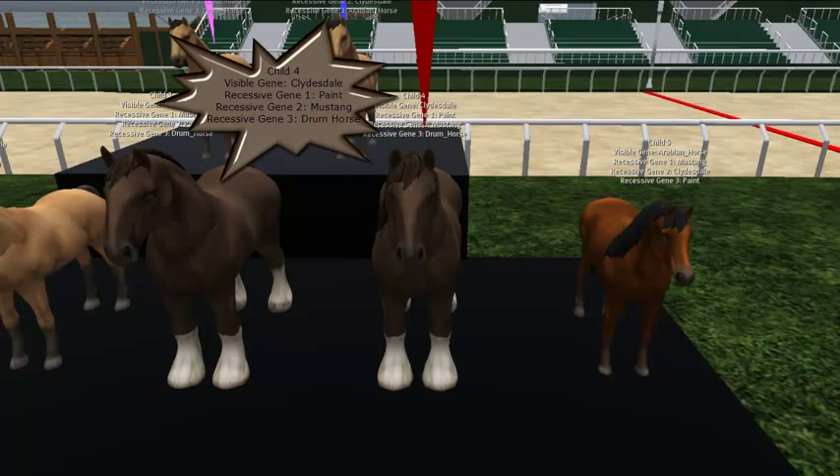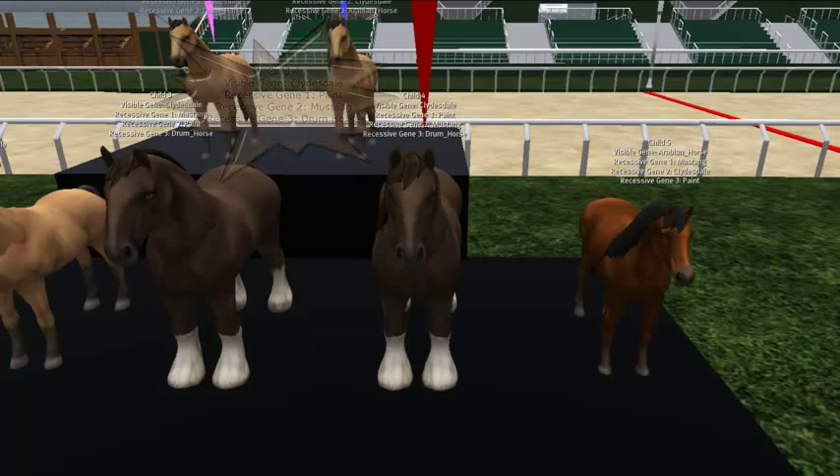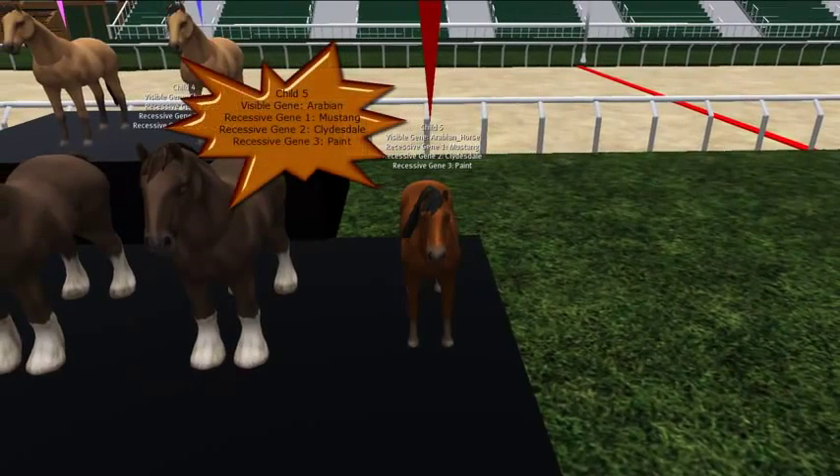Now you're thinking: I've got two Mustangs that will probably throw a Mustang, or now I've seen some Clydesdales, so I expect Mustangs or Clydesdales. Then you wake up in the morning and look at horse number five — ABC did an update and you've got an Arabian horse. You think they must have messed something up. Nope. Which parent has the genes for an Arabian? The father — it has it as a recessive trait. Only one parent is carrying it, so it was several horses down the line before you saw it appear, and it could be even more before it pops up. Because those horses carry it, every time you breed them there's a chance it can be passed on. That horse is an Arabian carrying Mustang, Clydesdale, and paint — the genes its parents carried.